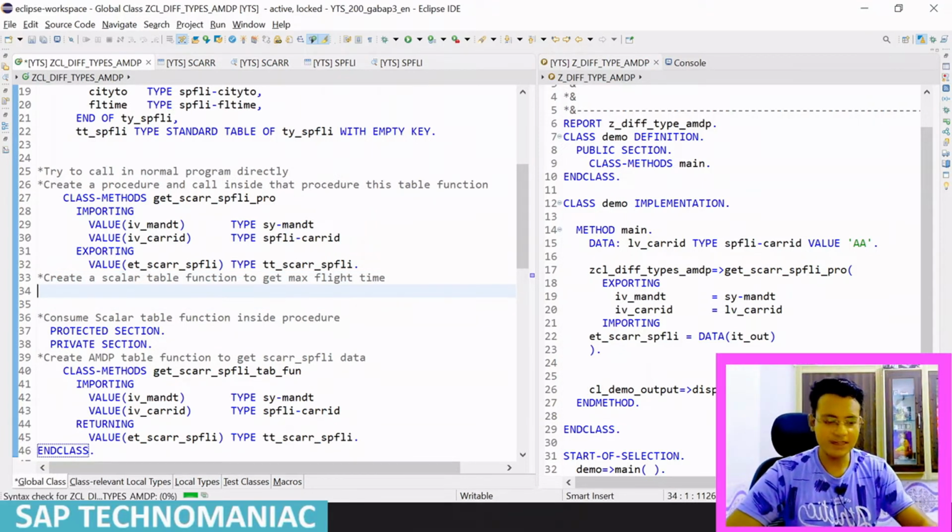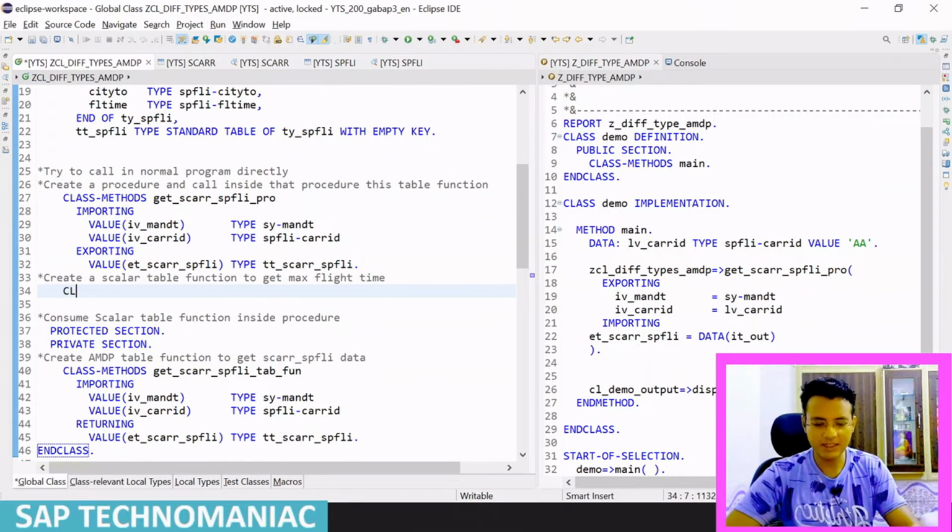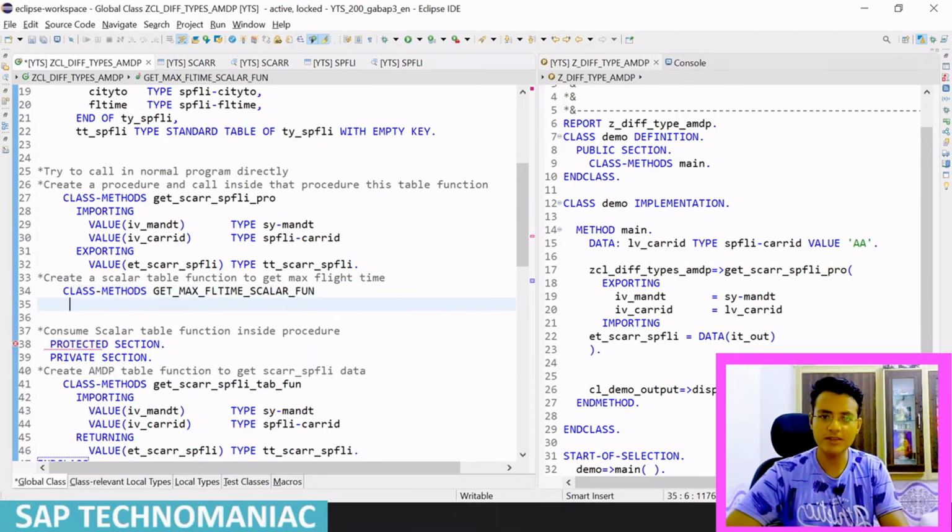So again, I will create one method in the class, this time a method, and name it get max flight time, FL time. I can write underscore scalar function to see what the function name is.